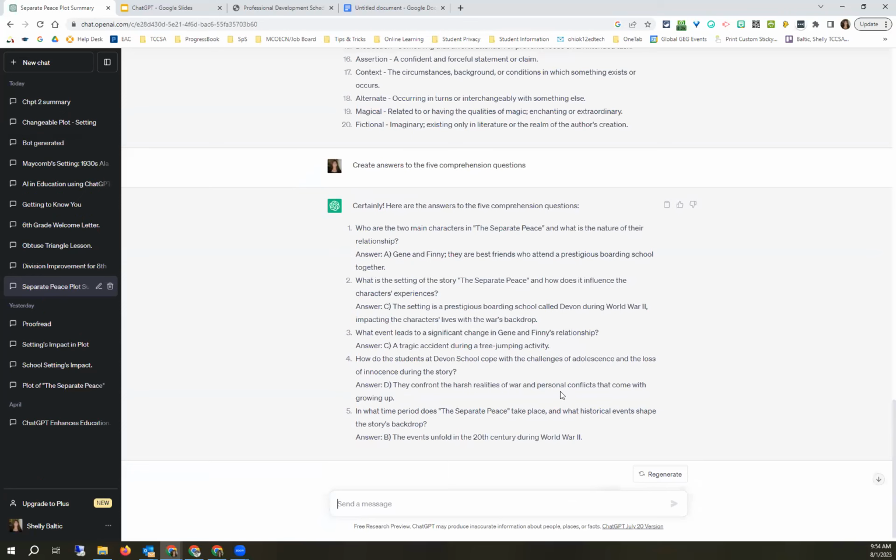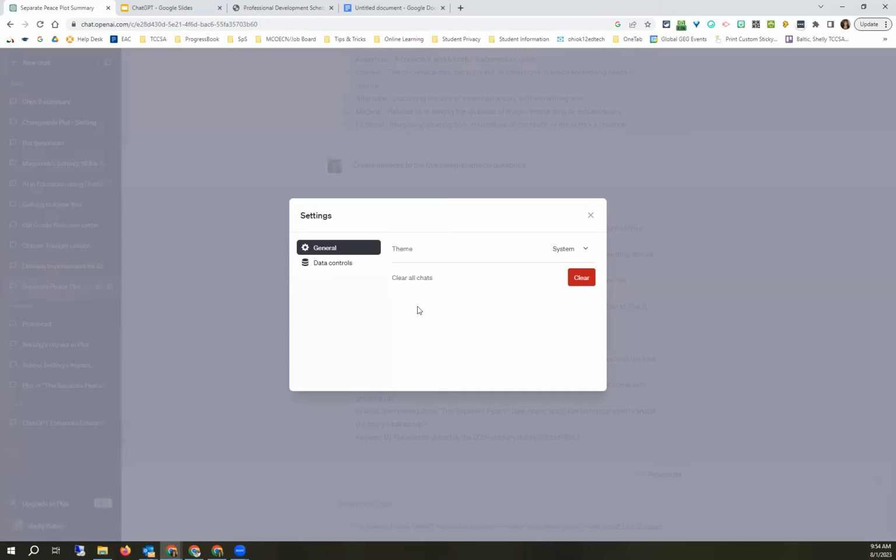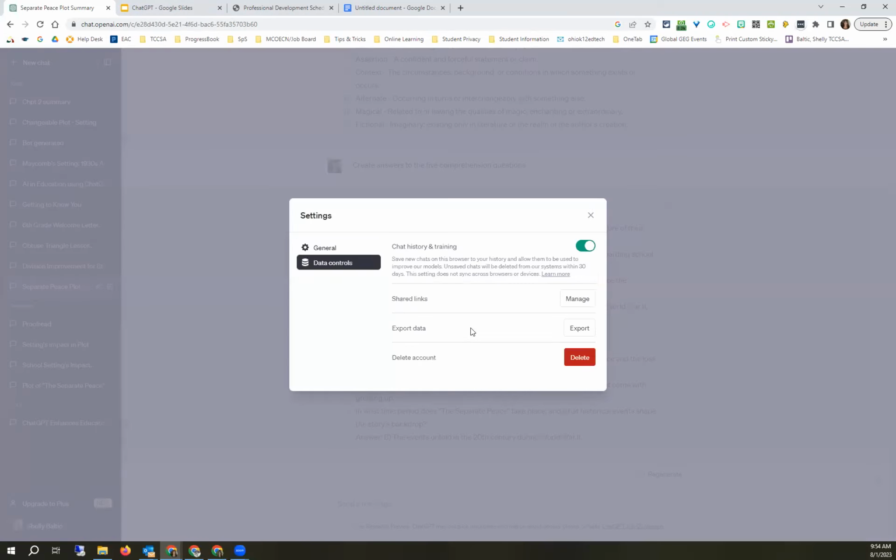Okay, a couple more things. So I'm going to switch back to my Google Slide. Oh, let me show you the export real quick. So I showed you here in the settings before I switch back to my Google Slides. If I liked everything that I did today, and I don't want to lose anything, I can click on the export. So this will export it. It will export it into an email.